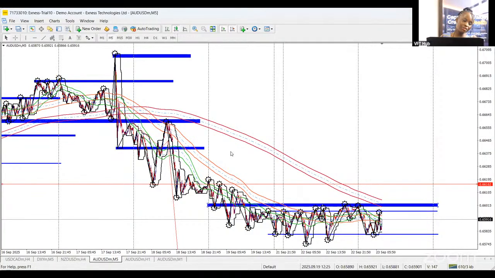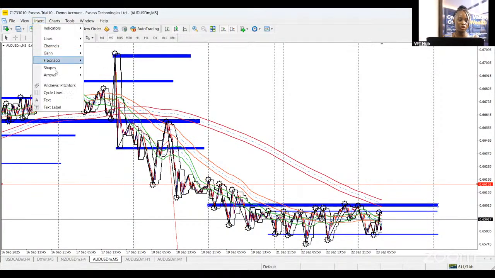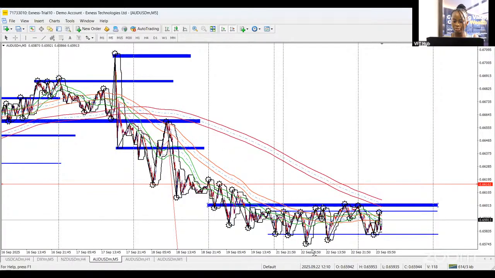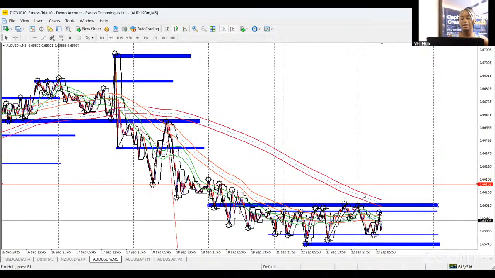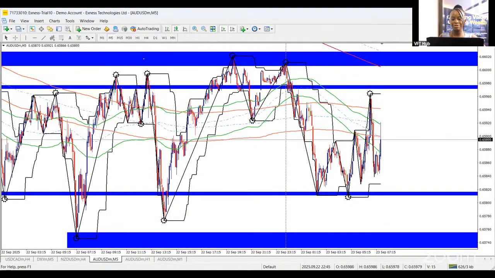So price even looks to be in some sort of choppiness on the M5 time frame. It's in some sort of choppiness. So now that price is here, price has not returned. It is now around a zone that has served as multiple resistance that price has been rejected from.